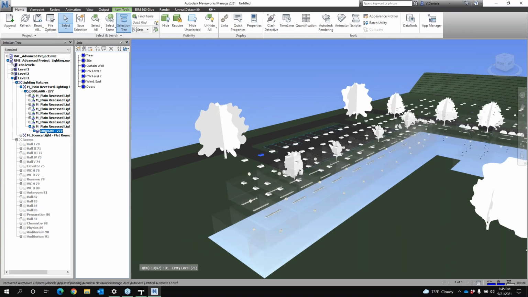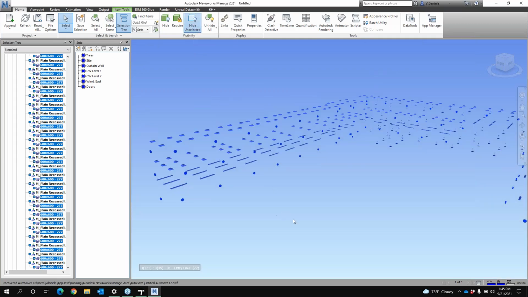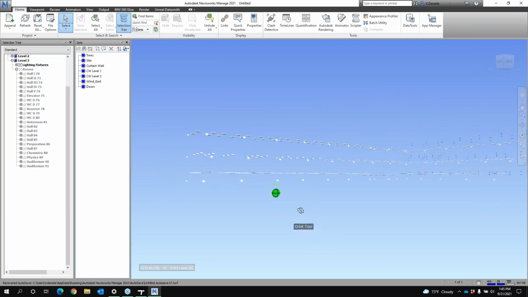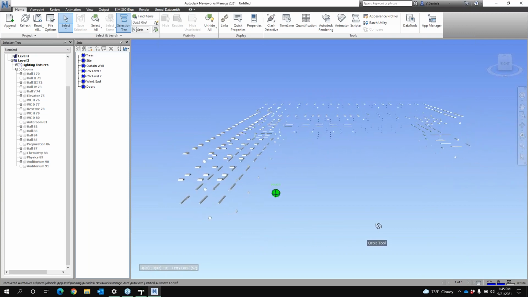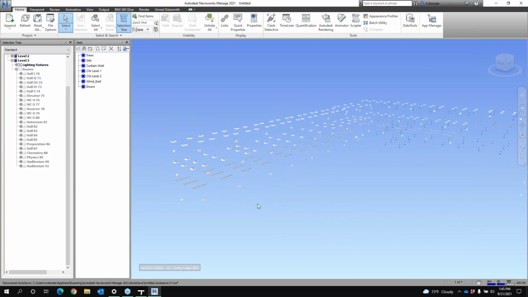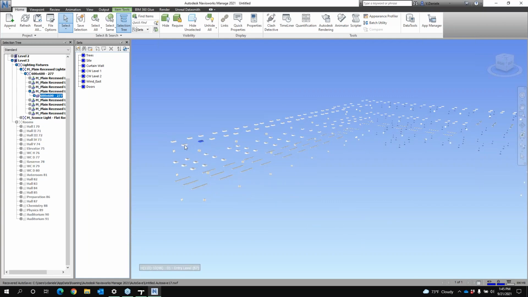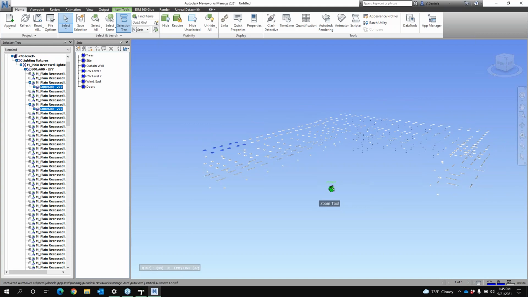So let me pick on this one. This is metric, so it's 600 by 600, 277 light. Using that same method, I'll select all of the light types, hide unselected to isolate my lights. Now we can start going through, probably using some selection methods right here in Navisworks. I can start to use selection windows, or pick by holding control, pick individual lights like this. What I'm getting at here is I can isolate all of my light objects first off.